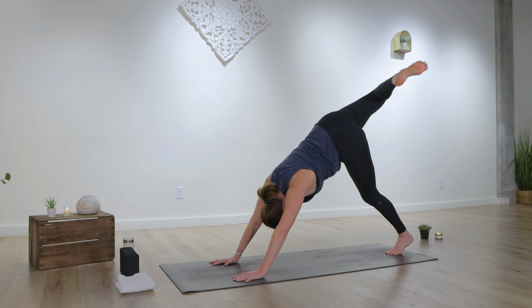Sweep your hands back up. Lengthen through the sides of your body. Look up. Hinge forward. Bring your left hand down to the mat. Right hand up. Drop your hips down. Lengthen through your neck. So give yourself some space.